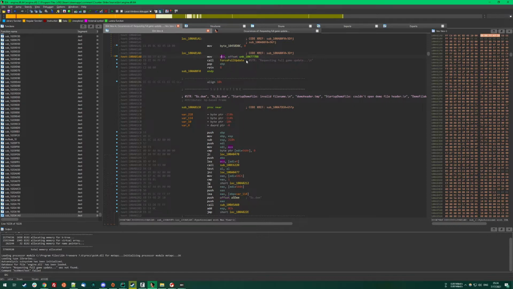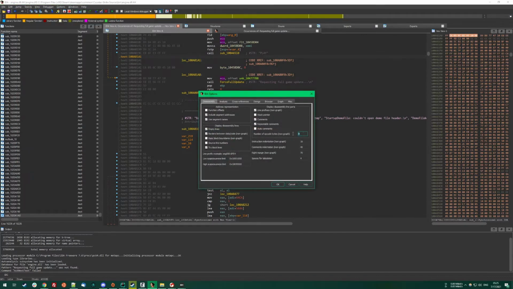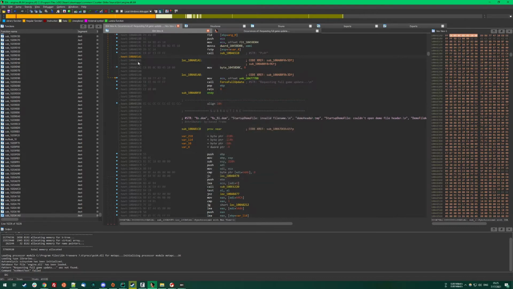And what we're going to want to do here is take a signature of these instructions that we see here. Looking on the left side, you see the opcodes, and if you do not see those, you go to Options, General, and you add a number, 6, 8, whatever, and they're going to come up over here.